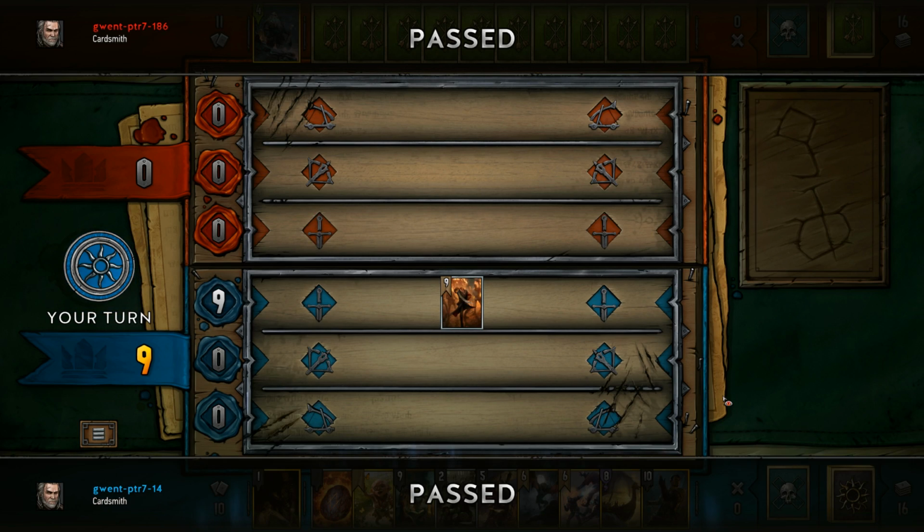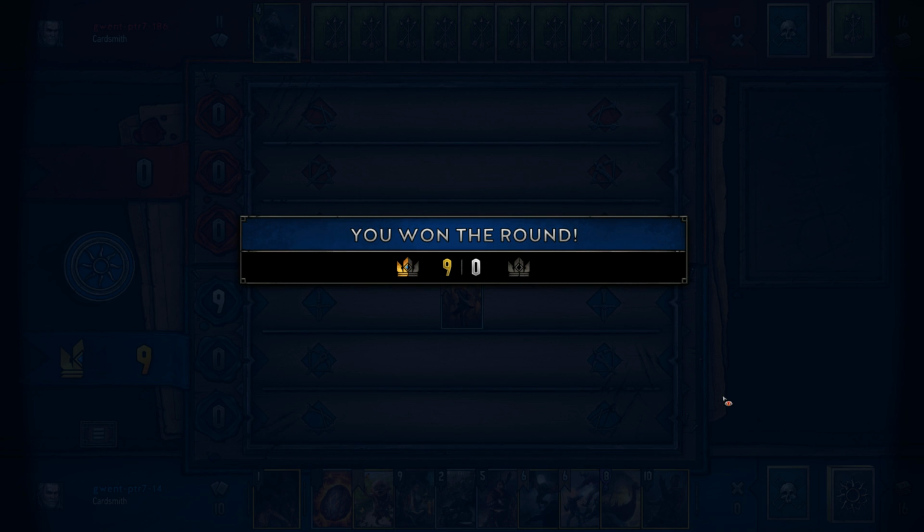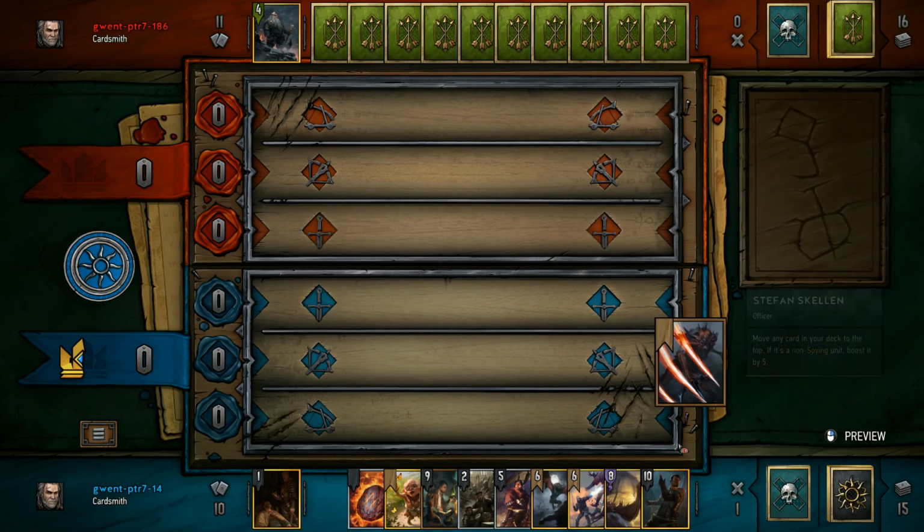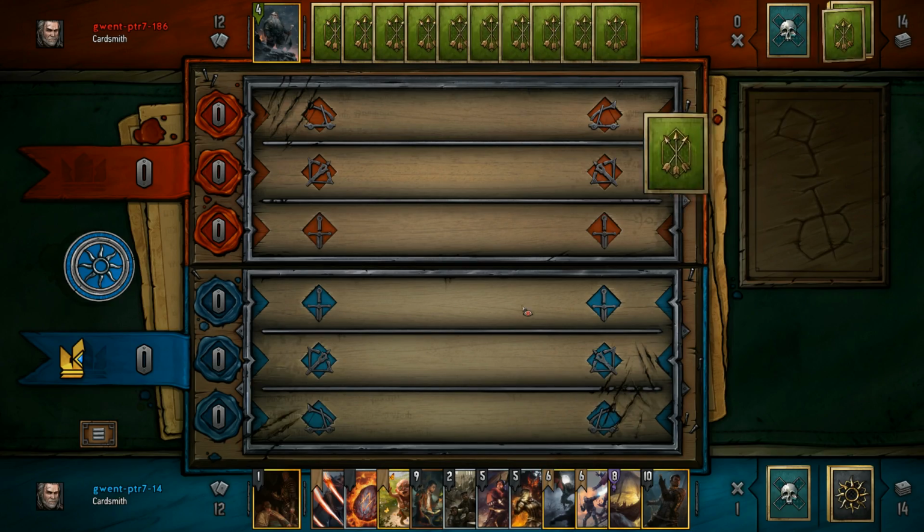And then, actually, I'm going to push them in this next round. Because we're now in control, we can play Wild Boar of the Sea quite safely. The other thing we could have actually done there is played Stefan and tried to draw Triss Butterfly Spell. That would have been pretty solid as well.